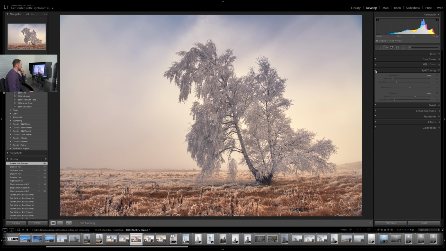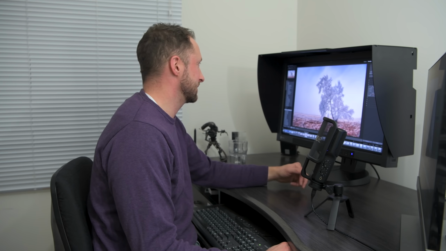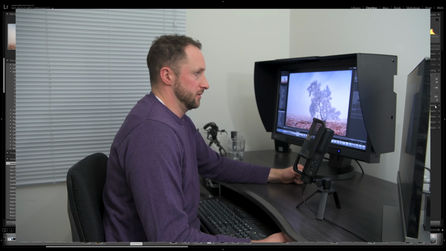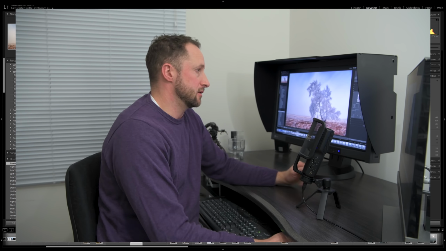Anyway, for this particular one, do we want it on? Do we want it off? It's kind of adding a nice pinky tone to this. If you would prefer more of your highlight color to show through, you push the balance to the right, or if you want more of the shadow color to show through, push the balance to the left. So at this point, we're really getting into the realms of artistic preference. And this is a bit in Lightroom that I really love, just playing around, seeing what you enjoy with a particular image.